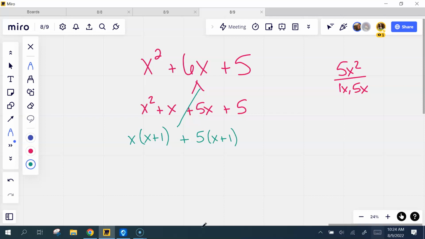If you get to this point and your little parentheses are not exactly the same, you've done something wrong. Okay? Since they're the same, those are what I'm factoring out. See how these are the same? Is this the step you said you didn't quite understand? I'm going to take x plus 1 out. And what's left over? That's what's making up my last parentheses. Whatever's left over after I take them out.